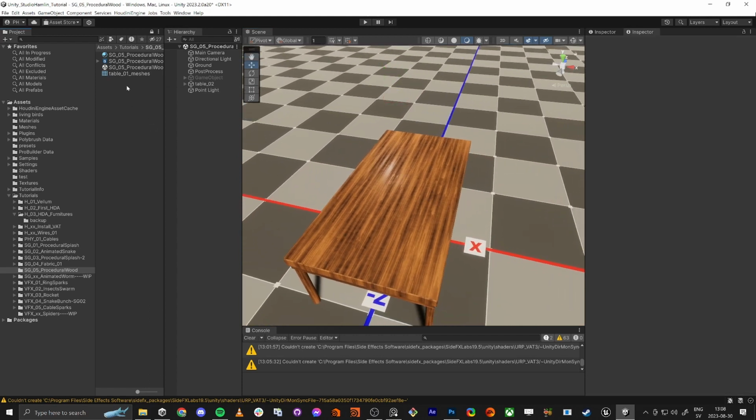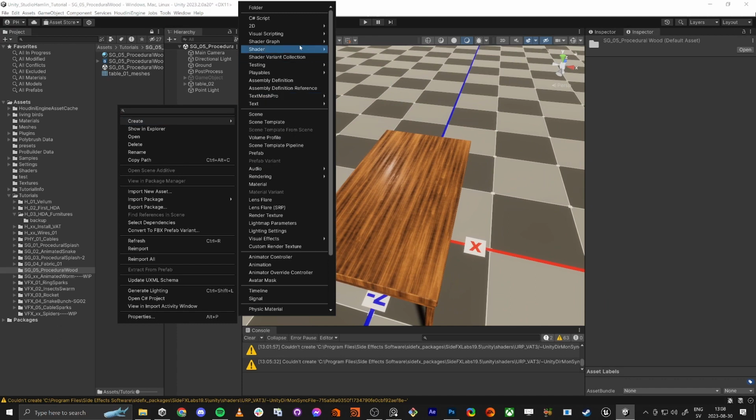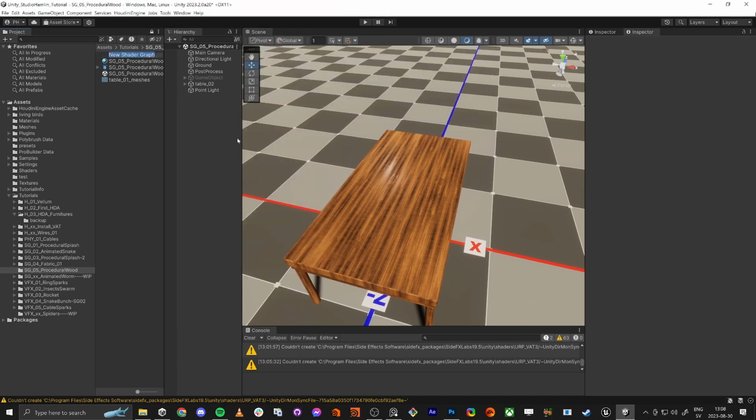So we're going to make a new material, and first we just make a shader graph, HDRP, lit shader graph. I'm going to have the same name, procedural wood tutorial.